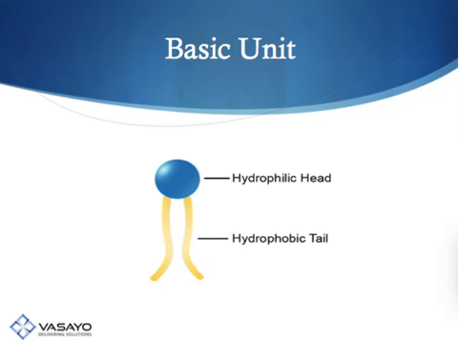Now, this is what a phospholipid looks like. It has a hydrophilic head and a hydrophobic tail. Now, the science words may sound a little bit scary, but just remember that science words typically explain what they're talking about. So, if you look at the word, hydro means water and phobic means fear, so it only makes sense that the hydrophobic tail is the one that doesn't like water, and the hydrophilic head is the one that does.